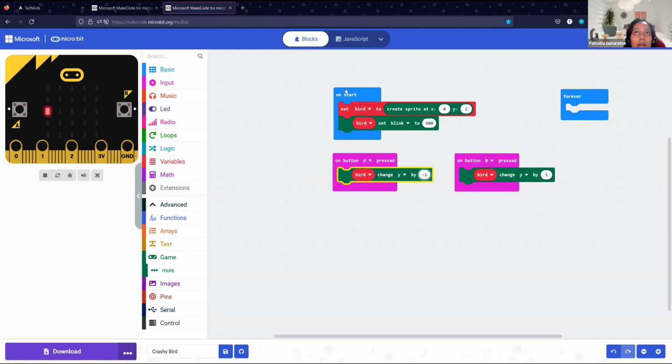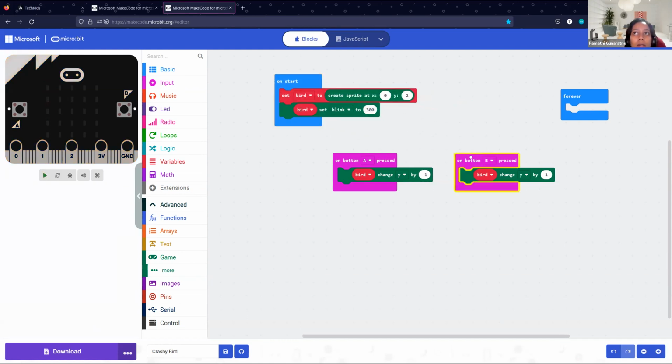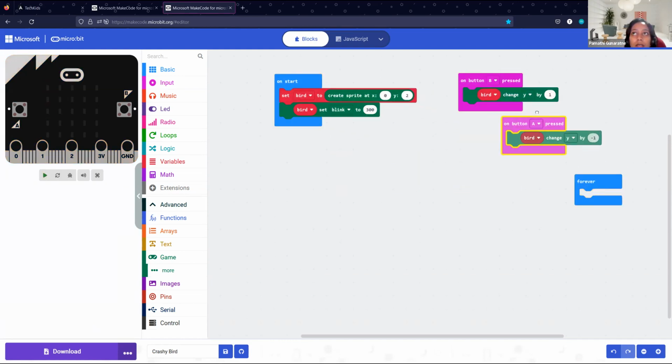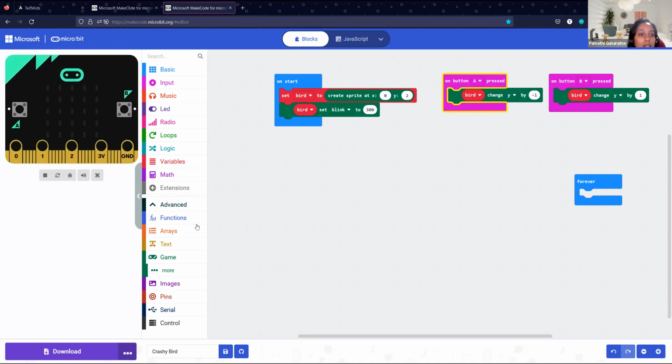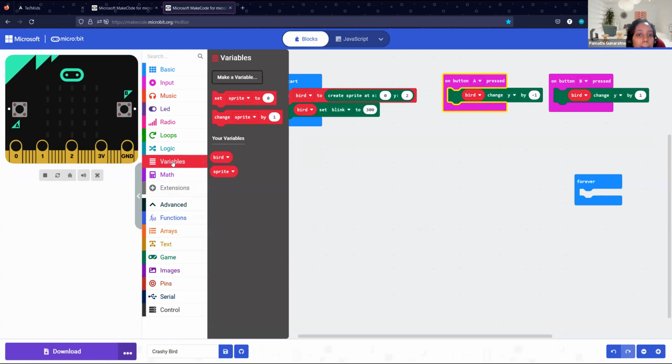So to add the obstacles, what we have to do, I will make another variable. Yes, exactly. We have to make another variable called obstacles. So let's go to variable section again. And as you all told, we have to make a new variable.